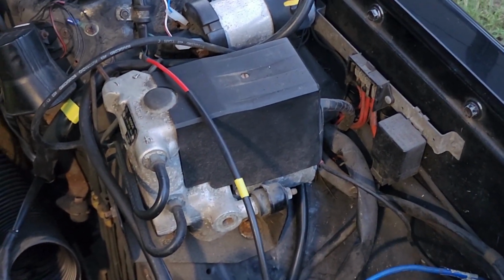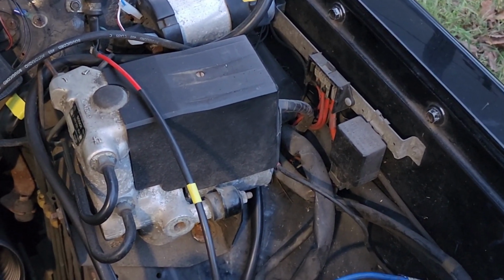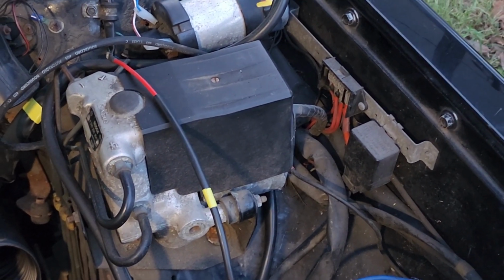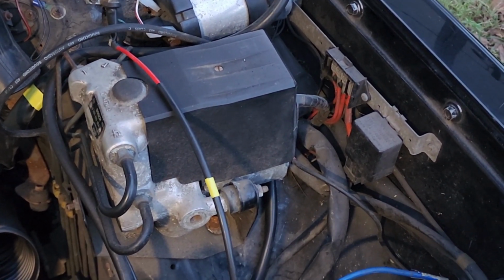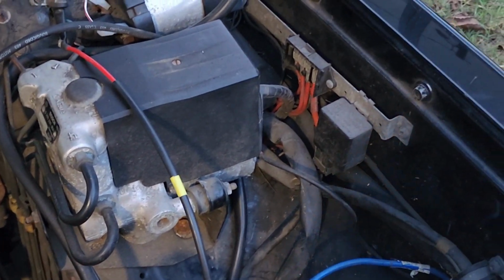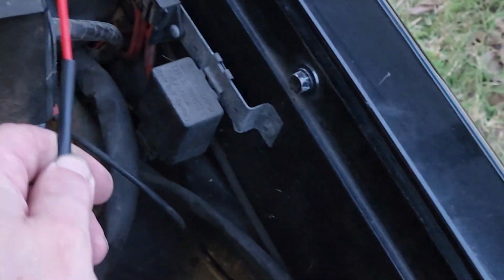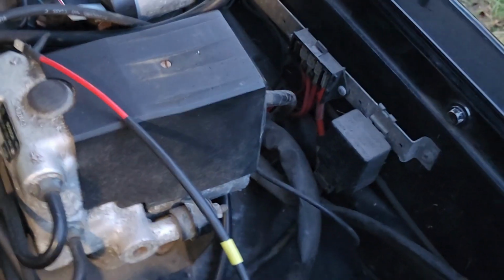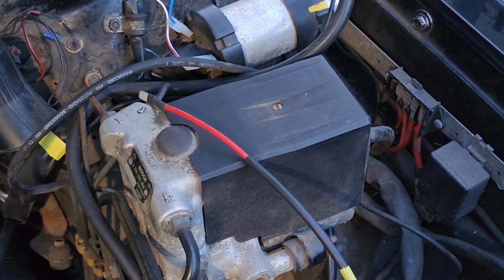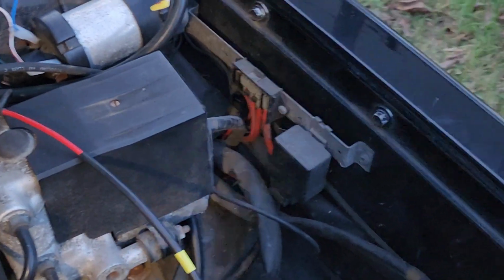So what the plan is, I've picked up the parts. I've got a waterproof inline fuse holder. I've got some female spade connectors, and I'm going to essentially make a jumper that will let me take this and plug it in there. And at that point, I should have switched power to my fuel pump. So that is going to be one of the next steps.